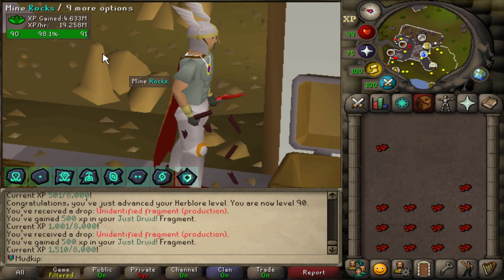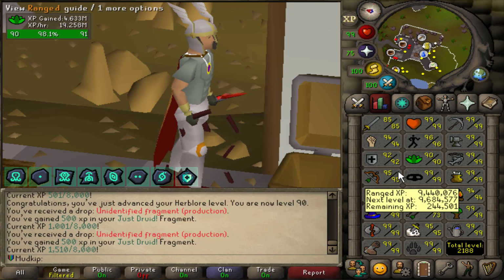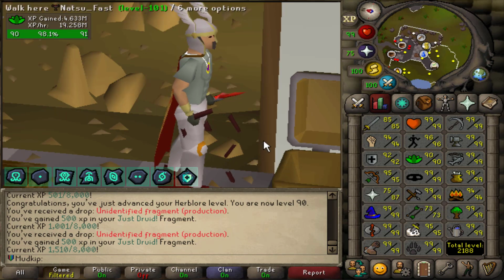But you can see the XP I gained was 4.6 million XP. Averaging 19 million XP per hour, just absolutely ridiculous rates. I probably shouldn't have used the XP lamp on Herblore and maybe used it on Prayer instead or something. Although in the grand scheme of things, it probably doesn't even matter.